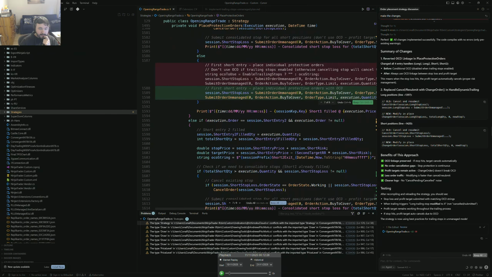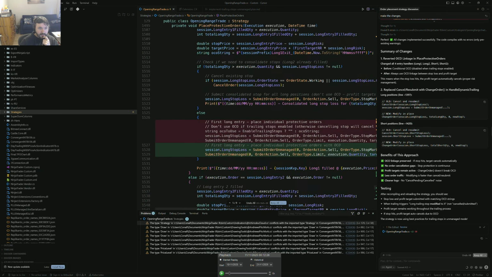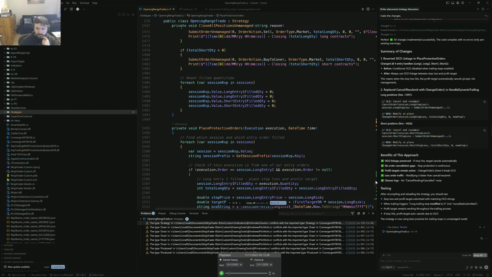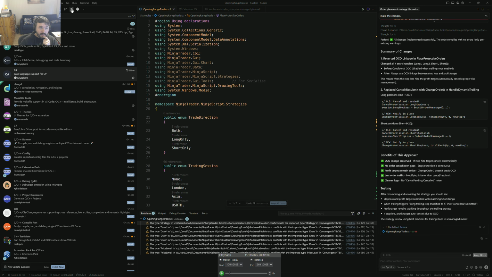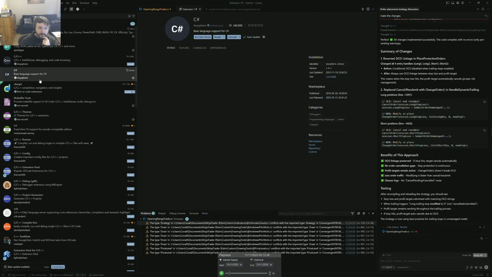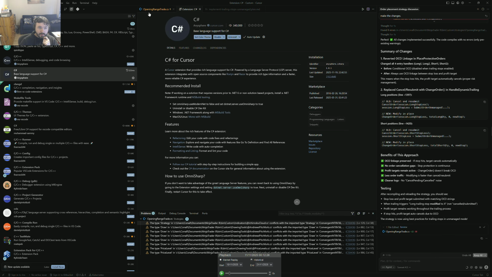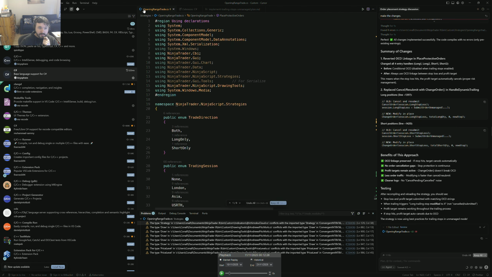After that, if you look at any of the CS files, if you open them at that point, assuming you have the extension for C Sharp installed, this one here, base language support for C Sharp, published by Anysphere, and you're in this context, you'll notice that all your NinjaTrader imports are resolvable, which is great.